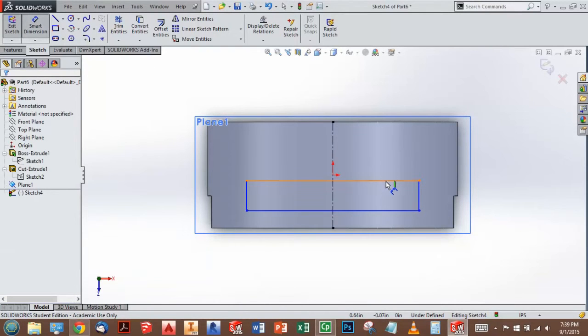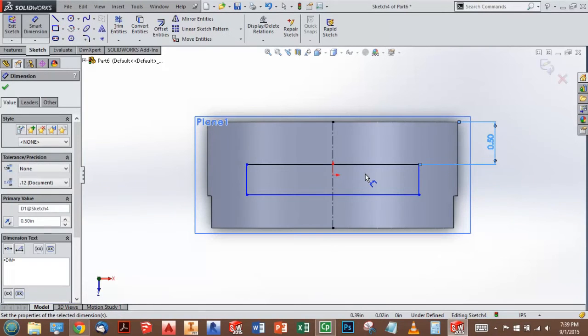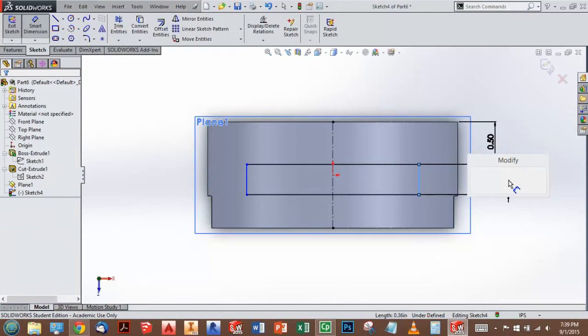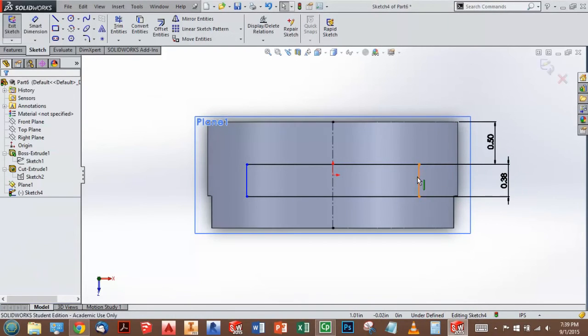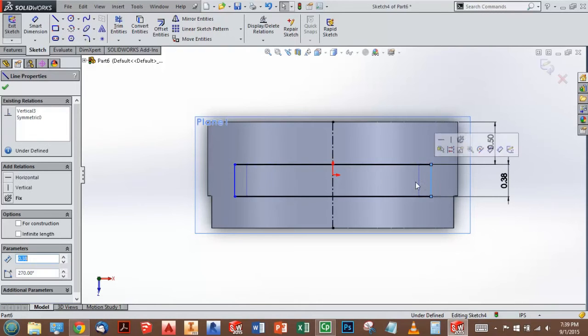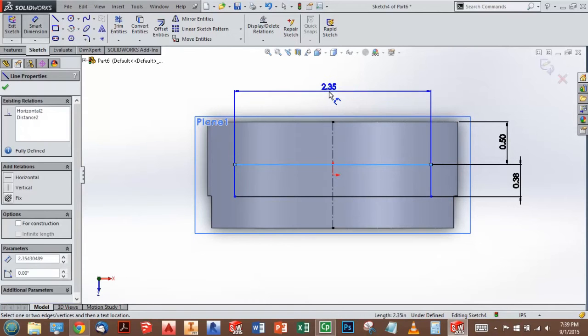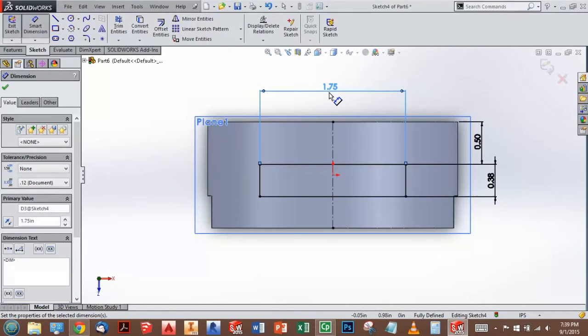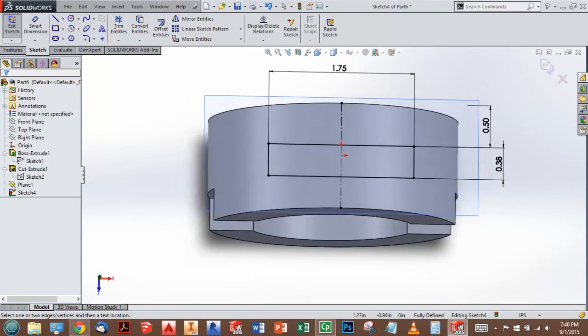So we know we always want it to be 1/2 inch from the back edge of the part according to our design intent rules. So I'm just going to dimension from there to there and use that as my location dimension. We know this is 0.38, or it's supposed to be, based on the size. And then finally, we need to know the distance from here to here, which I don't see that they've given us on the drawing unless I'm missing something. I'm going to go ahead and assume that's about 1.75. Okay, so there we kind of have the size that we need. So everything looks good there.